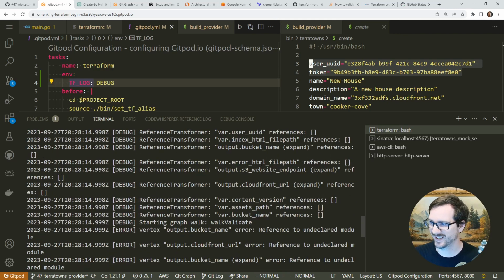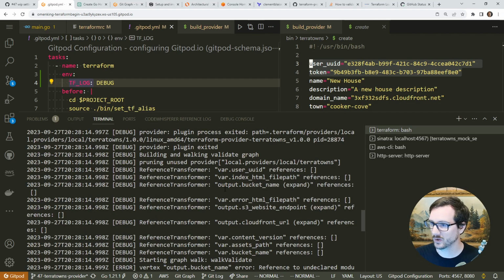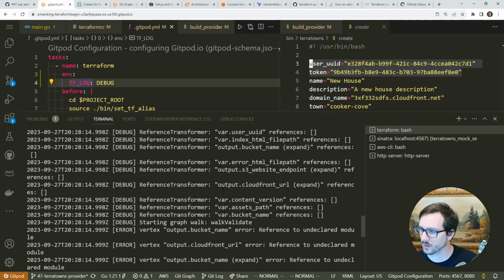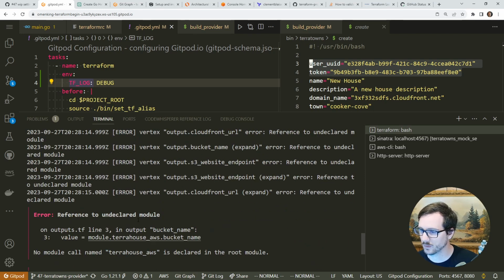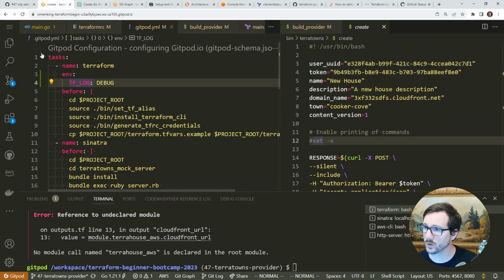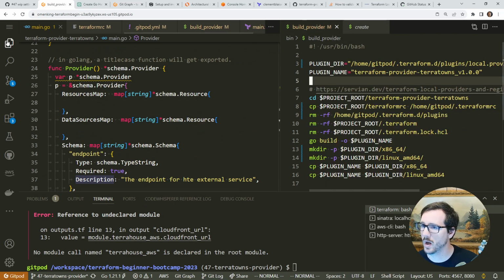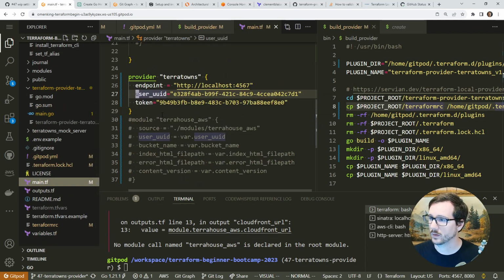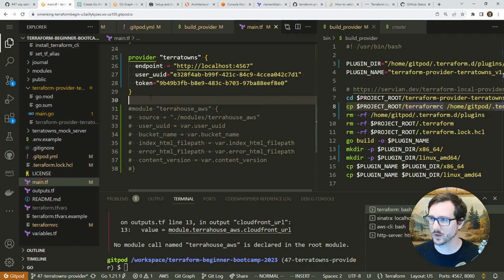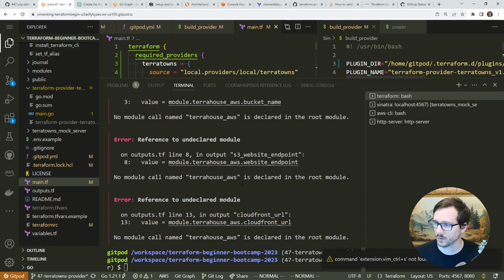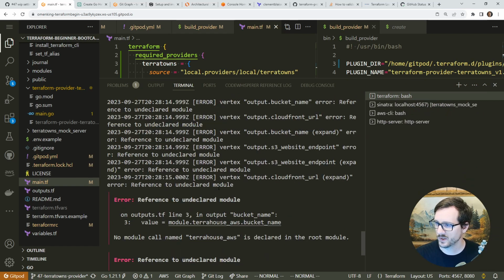And we're getting some awesome errors. Not 100% sure why, because we commented out code. We'll go here. Reference to undeclared module. Let me go back over here to main.go. Or not main.go. We want to go to our main.tf file here. I thought we commented it out. Yeah, this is all commented out, so I'm not sure why it's complaining. It should not pick it up. Interesting. Reference to undeclared variable module terrahouse_aws bucket name.